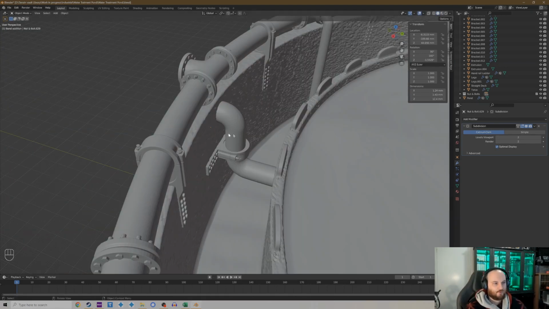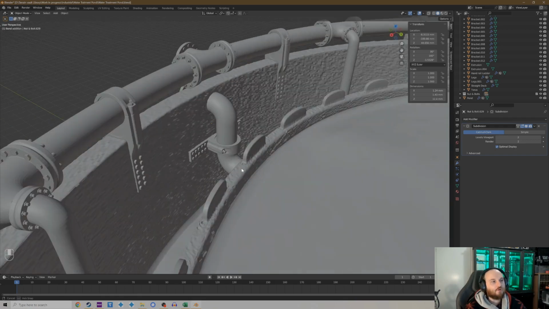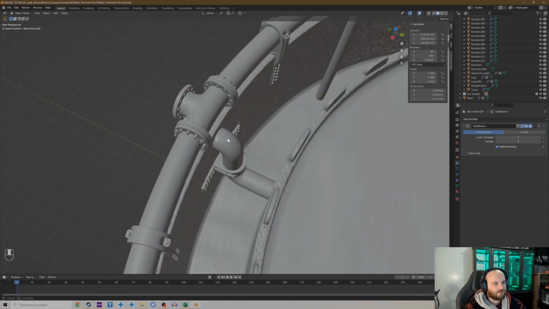Okie dokie. So now we've got a little bracket thing here holding this pipe onto the wall, which distracts a bit from the mess of it just punching through. And I think at this scale, that will be fine, because there's not really much else we could do around here with that texture that won't just cause more problems for us elsewhere. So I'm fairly happy with that.